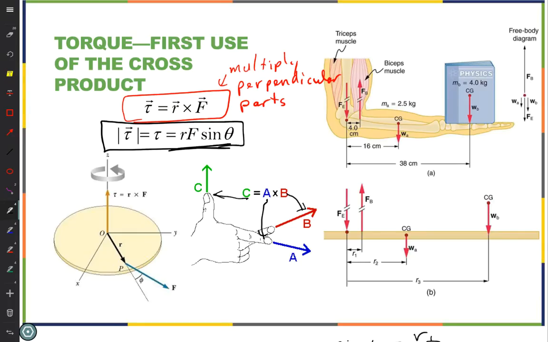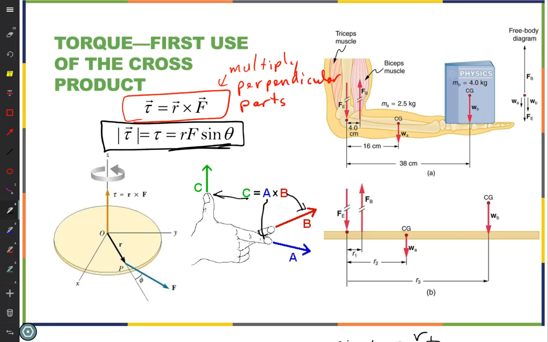So left-hand threads, well, if you use your left hand, just think about the clock. If I use my left hand, did the same thing, wrap my fingers the direction its second hand is rotating, my thumb would point the opposite direction. That's why you have to use the right hand, because they're mirror images. In organic chemistry, you have the same thing when you're talking about chirality. So torque, R cross F, comes into play a lot of different places.